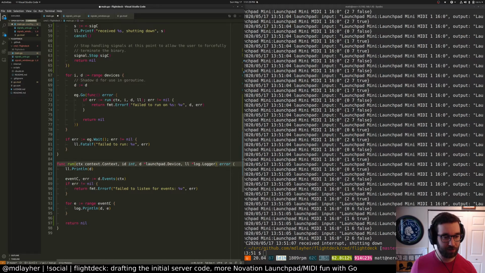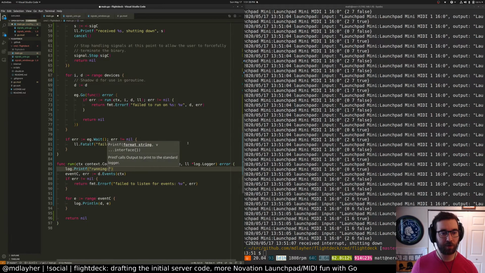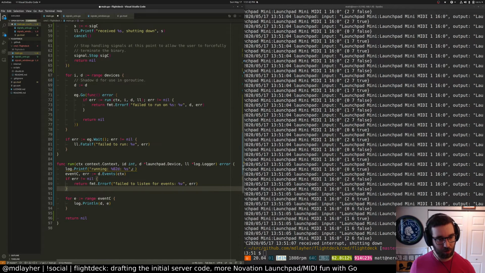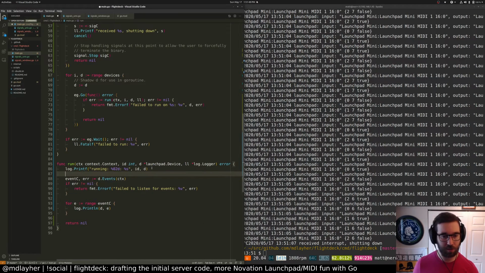ID integer, so printf running %02d %s. So the ID of the device, which comes from the log, as well as the device string. And then now we're going to print the ID of the device and the event it received. We just want something more tidy than the full output I just showed.